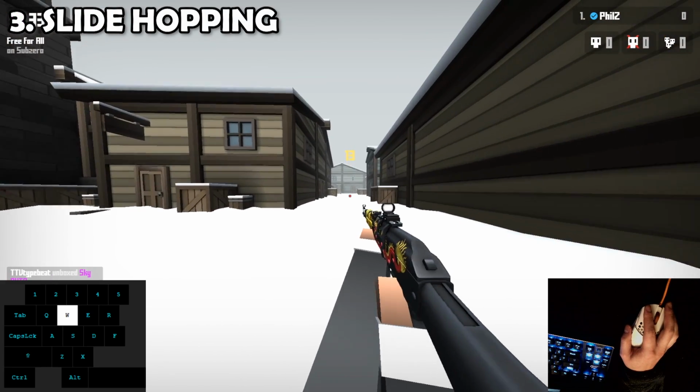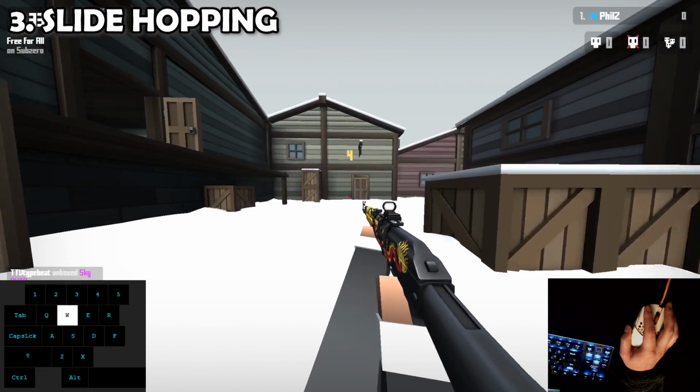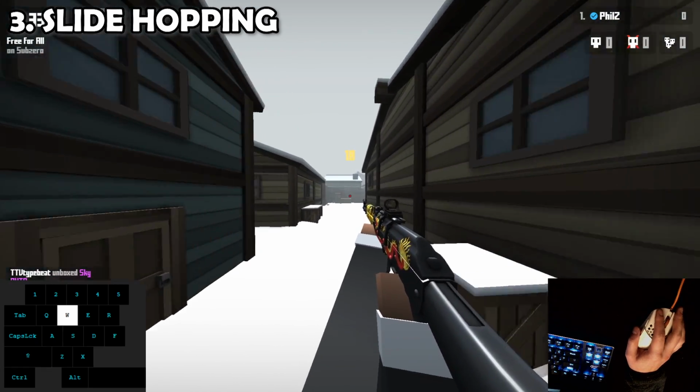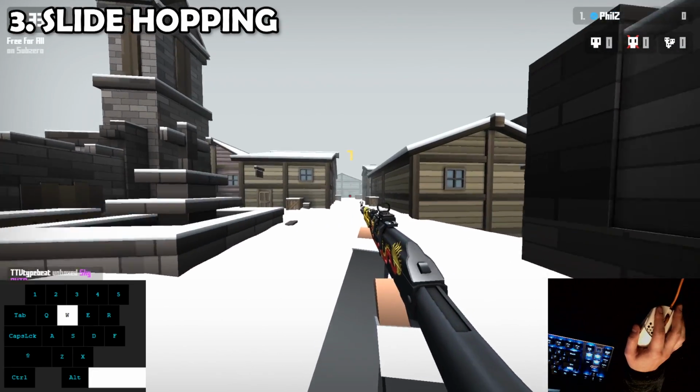Step 3 is to learn slide hopping, but before that, just perform a slide. So the input is space, and then as you're landing, hold shift. There are two things that affect slide distance. The first is FPS, so the higher the FPS, the further the slide. The other thing is speed, so the faster you're going, the further you'll slide as well.